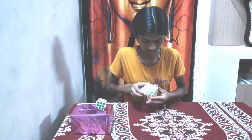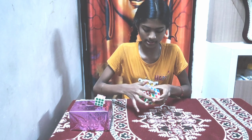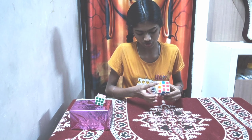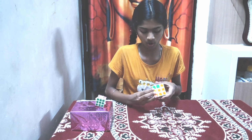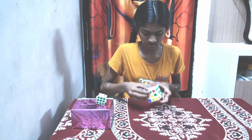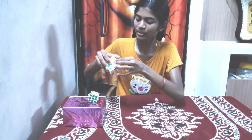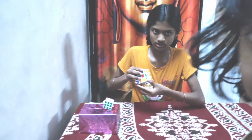Down, turn, up. So I've got this piece correct. So again I have to check which color is going to fit. So here is the orange piece. I'm going to keep it in orange. So down there is a green piece. So this piece will definitely come here because orange green. So I'm going to fix it in opposite.